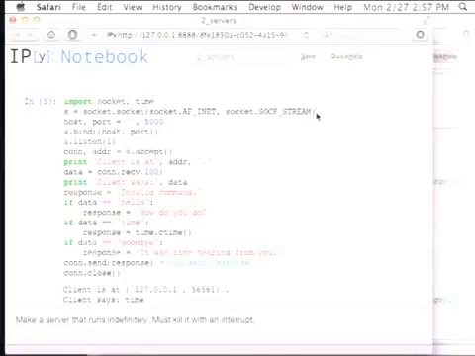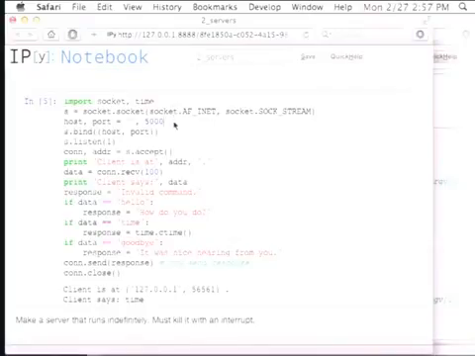And then we define a host and a port, and by giving it the host as a blank string, it just knows to look at localhost. And port I'll define as 5000. If you jump ahead and start playing with this and you get the error where it says port is already in use, just change the port number.